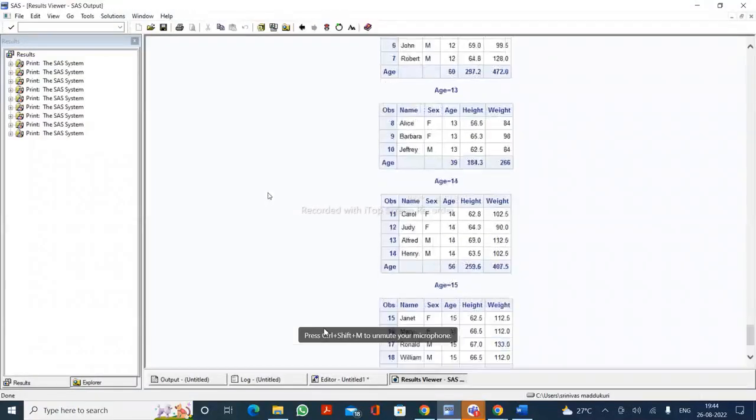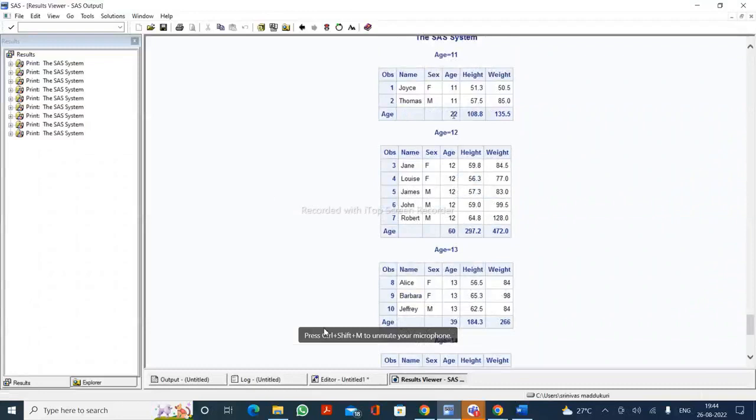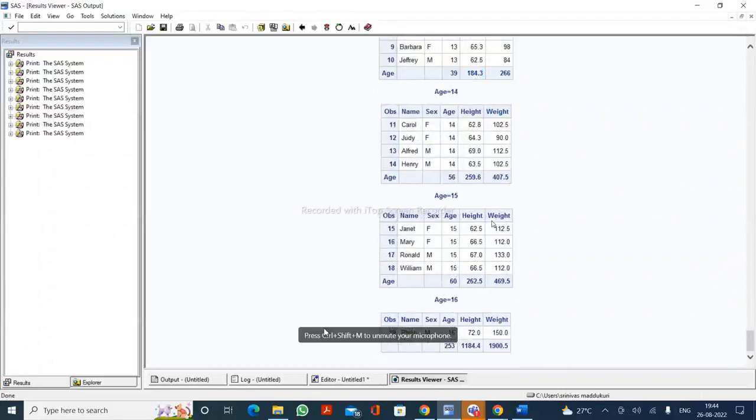Now we are going to get the total for age, height, and weight for all the 11-year students, then 12-year students, then 13 years, then 14 years, 15 years, and then 16 years. Understand this one? Clear, everybody? Yes, sir.